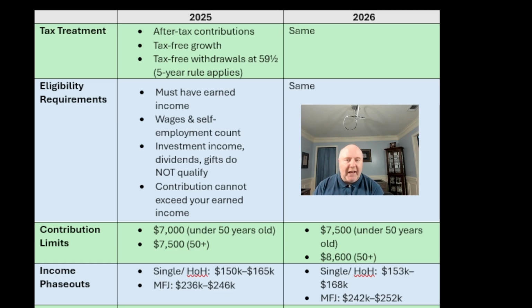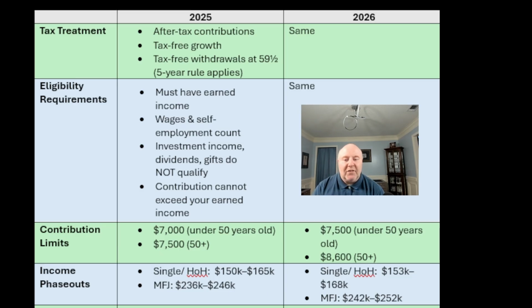You could do that. That's fine, but you cannot contribute more than your earned income. So there's a limit. First off, you have to have earned income, and then there's a limit that says you cannot contribute more than the amount of earned income that you had. So if you only earned $4,000 and your parents gave you $10,000, you can't contribute all $7,000 that you'd normally be allowed to in 2025. You're only going to be able to contribute the amount of money that you earned from your salary, from your wages. Okay, so that's going to be the first two requirements that you have there.